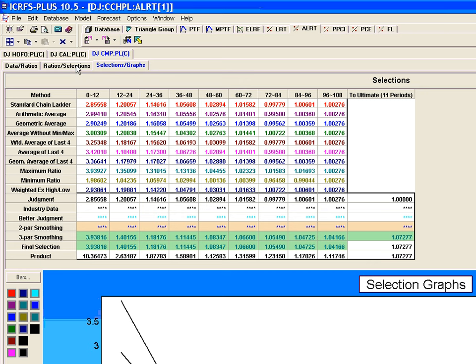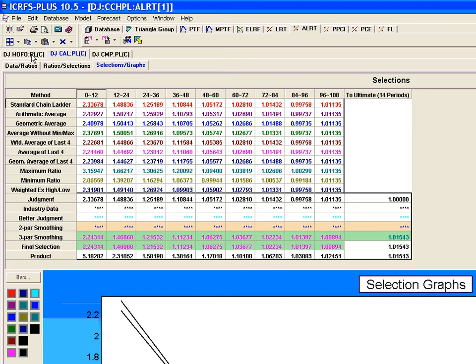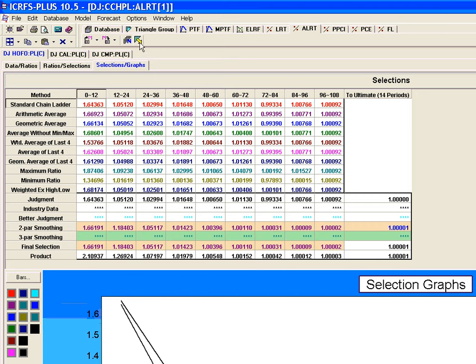If I want to begin to play with the models, I can do it within each of these tabs. Each of the tabs in ALRT is a complete instance of LRT. So anything you can do in LRT, you can do in ALRT. There is in fact no need to have already created the models in LRT. You could just begin with an empty model, as it were, for the datasets in ALRT. What you'll get is the standard chain ladder, which is the default model, and then you can mix and match and put your different ratios in as you wish under each of the individual tabs before running the forecast.